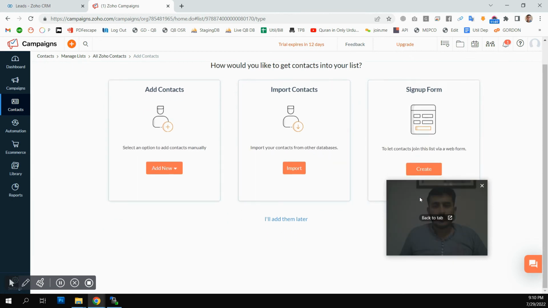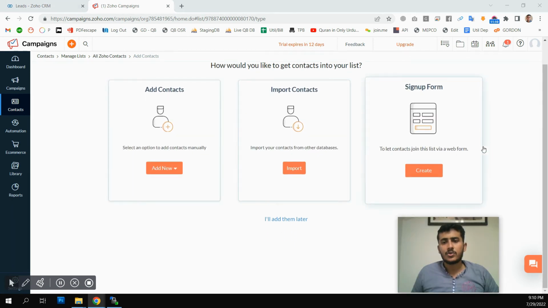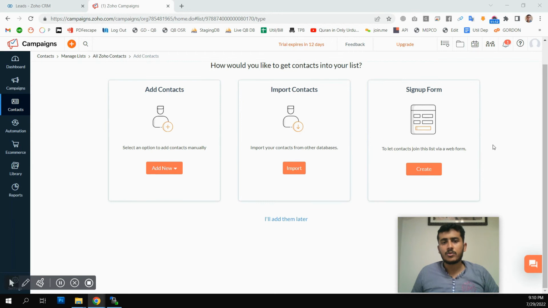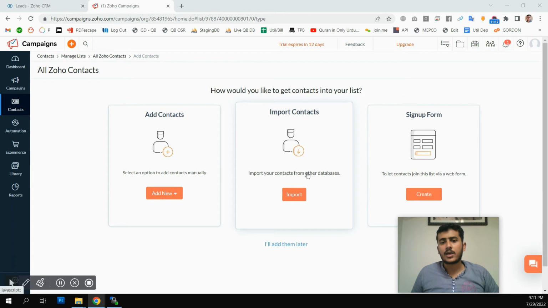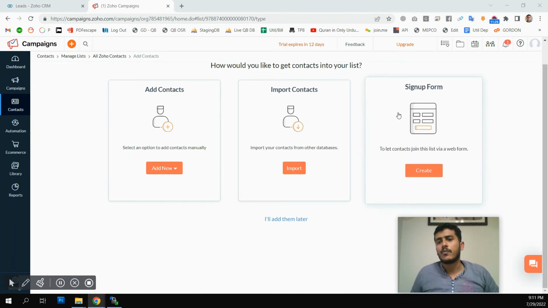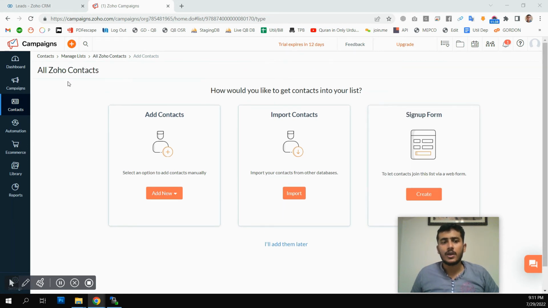There are some other options we can use to import our contacts into the list, like we can add contacts manually, we can import contacts from another database, like we can use a CSV or Excel file, or we can create a sign up or any form, and we can share those form links to anyone on the web, and when they fill that form, a new contact will be created in Zoho Campaigns.